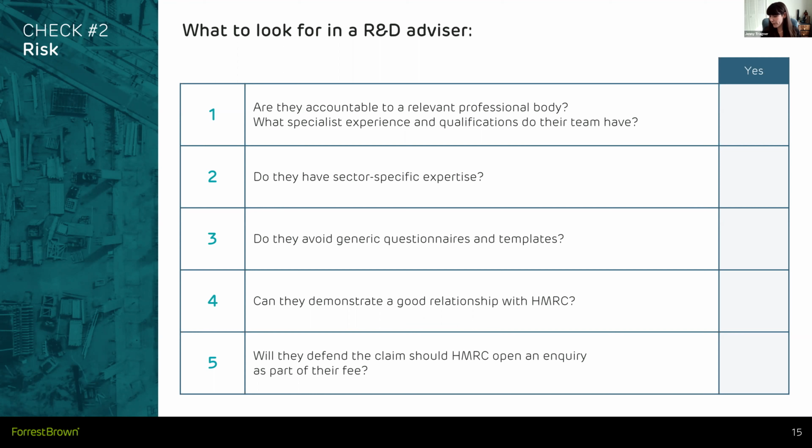And this, for me, segues on to point 5, which I think is a really important point. As I said earlier, when you're entering into making a claim, nobody wants to think about the worst case scenario, and only a modest percentage of claims are picked up for detailed review by HMRC. But I would urge you, when entering into a relationship with an advisor, to understand what happens when you're reviewing any contract. Always look at it from the perspective of, if this goes wrong, what protections am I being afforded? So in this case, if your claim goes to inquiry and you've relied on the advice of an R&D specialist, will they support you in defending that claim if HMRC open an inquiry?